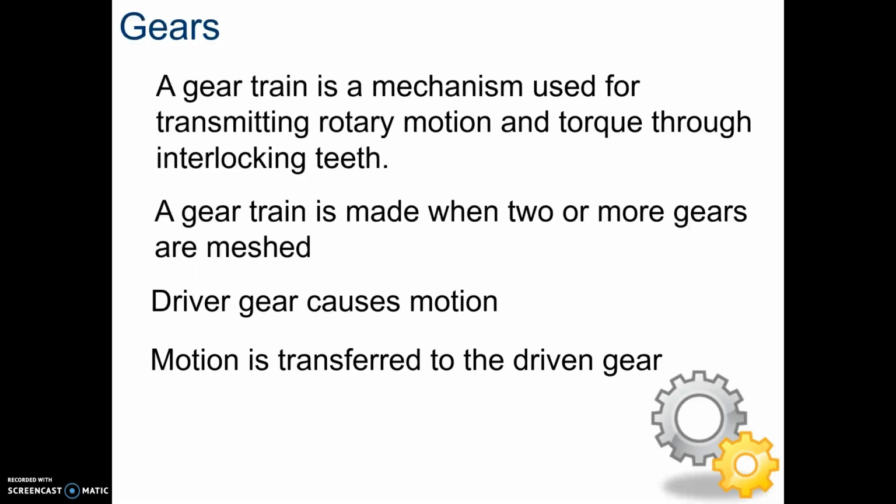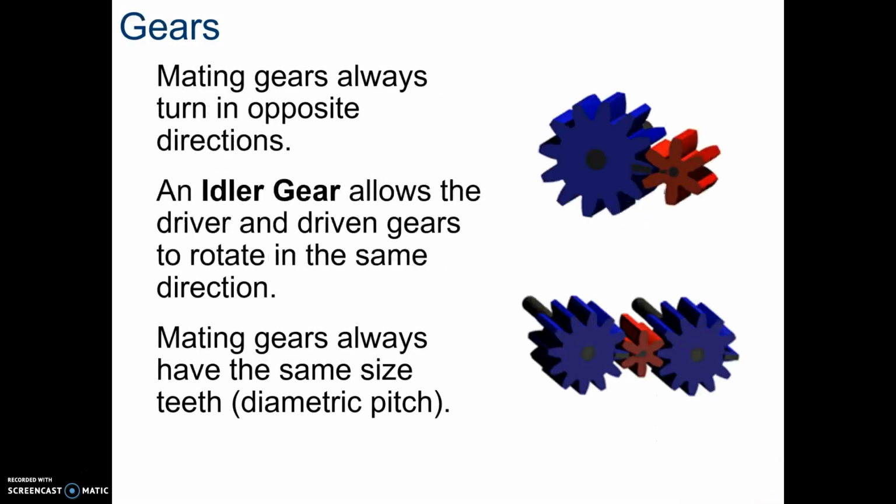Definitely write down the last two lines there about the driver gear and driven gear. It's very important to know which one is the output and which one is the input. Of course, your driver is the input, and your driven is the output. Make sure you keep those straight as you try to solve for gear ratios. And gear ratio is another word for mechanical advantage. How is it going to make my life easier, basically? You can think of it like that.